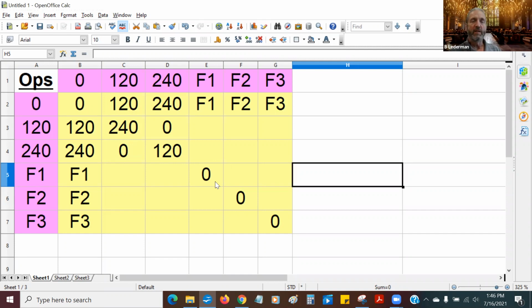And notice that down here, F1 is its own inverse, which makes sense. If I flip something once and flip it again, I get back to what I started with. F2 is its own inverse, and F3 is its own inverse. Now, it may not be commutative. In fact, I'm going to show you right now that it's not commutative, because I'm going to fill in some of the table. Notice I didn't fill in the entire table for you. I want you to do some of the work yourself.